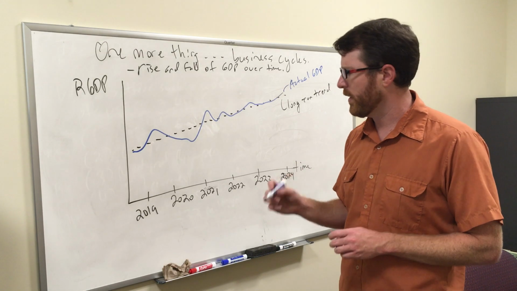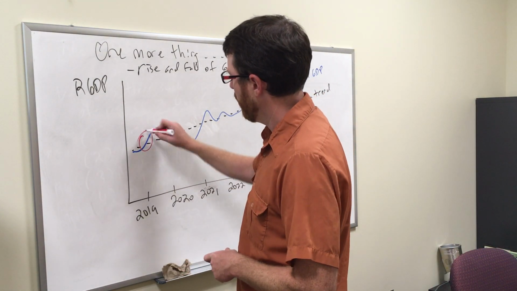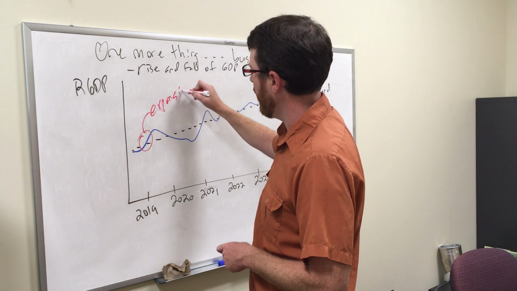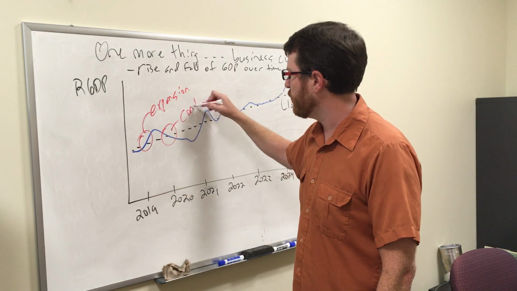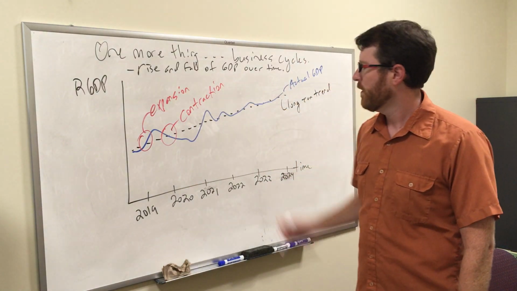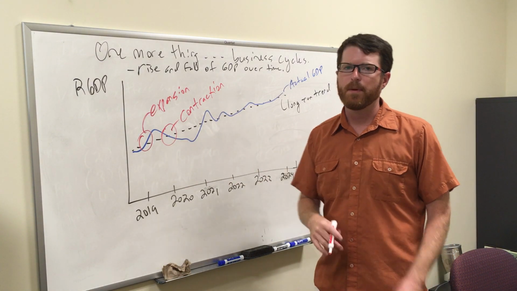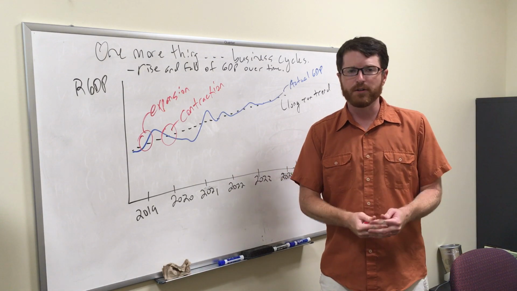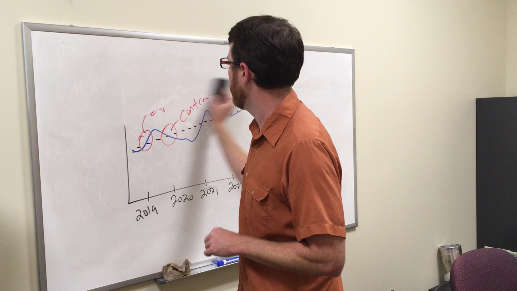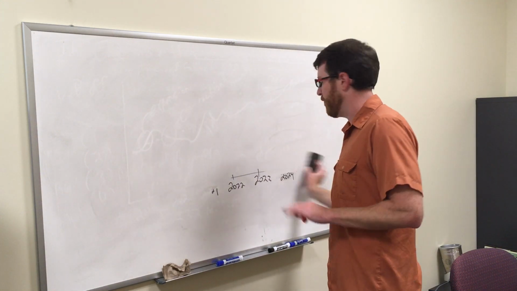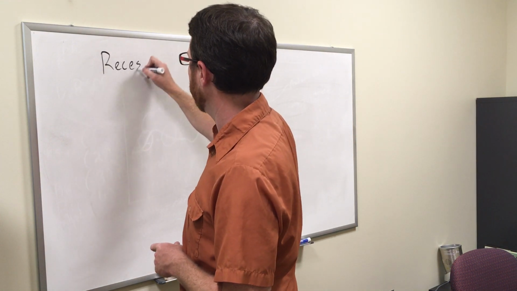But I wanted to just give you a quick note here of what we call some of these periods. When the GDP is growing, we call that expansion. When the GDP is falling, we call that contraction. And the term that you might hear a lot in the news in response to these changes in GDP is the word recession. Okay, and I want to define that real quick. This will be the last thing that we're going to cover in this chapter for now. We may come back and do a little bit more. A recession.